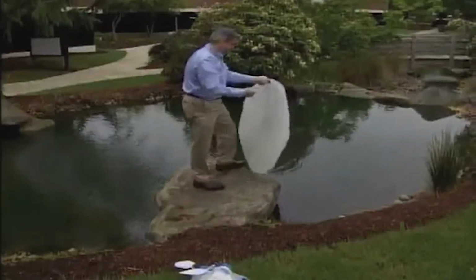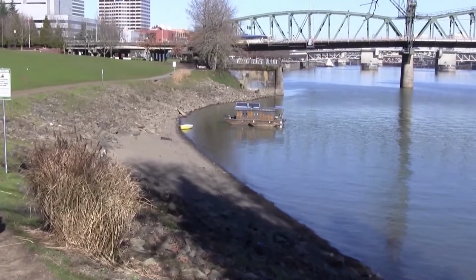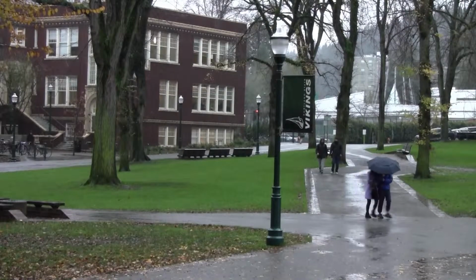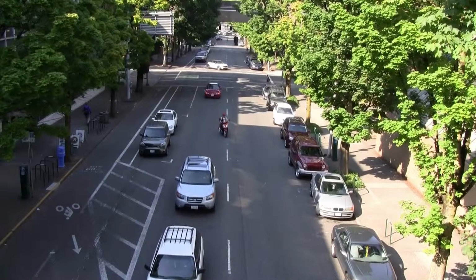Basically, we have an open water system that we're developing with OregonBest called the LilyPad, which allows us to take a piece of our technology and drop it into an open water system like a lake or a river or a pond, and kind of passively treat the contaminants that may be present in that water source. What we're working on is treating stormwater contaminants, which can include a lot of heavy metals that are harmful to the environment, like zinc and copper, as well as treating a lot of hydrocarbons that can end up on roadways and things of that nature that are washed out by rain.